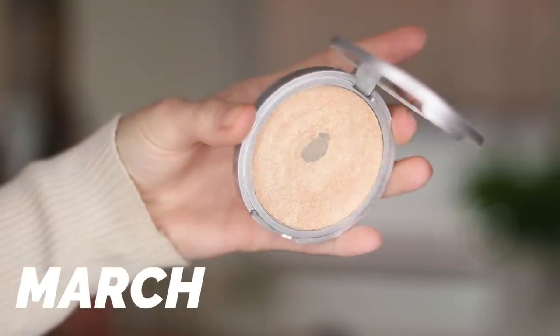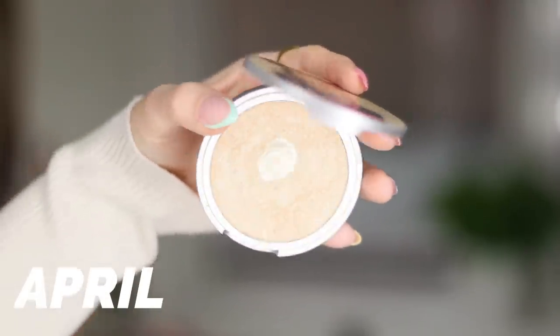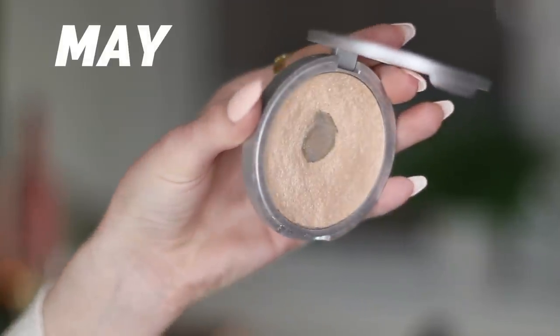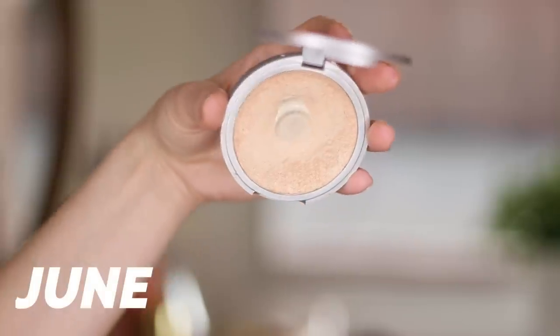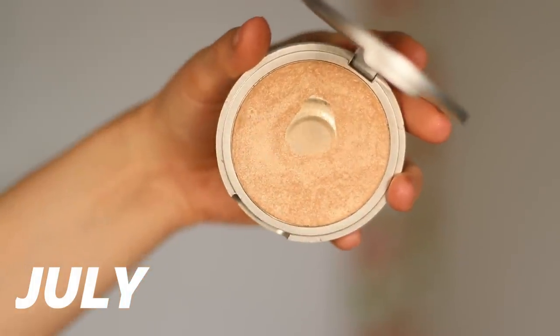My Mary luminizer - I don't think we'll see much progress in the close-up photos. I don't feel like I used this one as much this month. I rarely use a powder highlight these days; when I do use highlight it's not always this yellow-based one - I prefer something rosy like what I'm wearing today. I might reevaluate in a month whether I want to keep this in the project. I thought it might be an easier use-up than it is, but it's moving along pretty slowly.